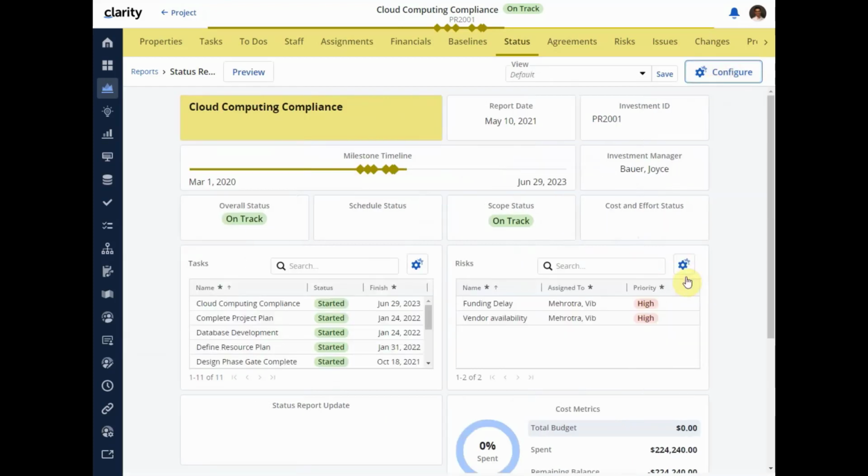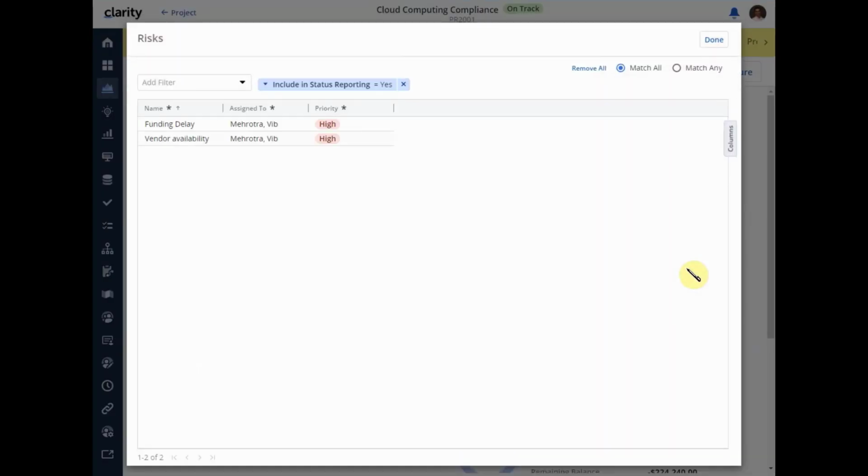Click on done. By default, it is displaying to me only those risks that have been checked to be displayed in my status report. If I want to see different columns, or I want to see additional risks, I can click on configure for my table widget, and doing so will show me the layout for this table widget and the filter, which by default is include in status reporting only.